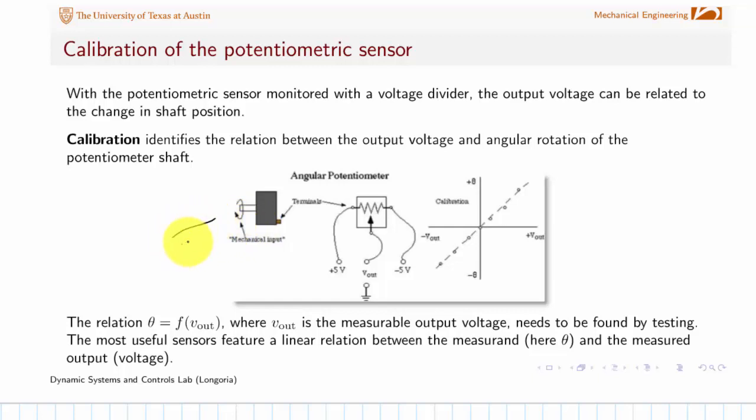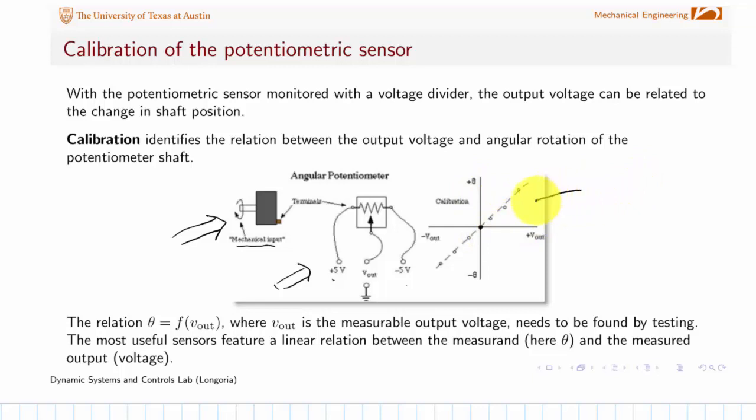Now our interest is in calibrating. Here's a little drawing of a rotational potentiometer. You have a mechanical input here, you have terminals. So basically you have a little circuit here where, say, you don't have to put plus and minus 5. One nice thing about putting bipolar connections here is that then this output here, if it's properly centered, will be right at 0. So for example, when your potentiometer is perfectly centered, you'll have 0 volts for 0 displacement, right?